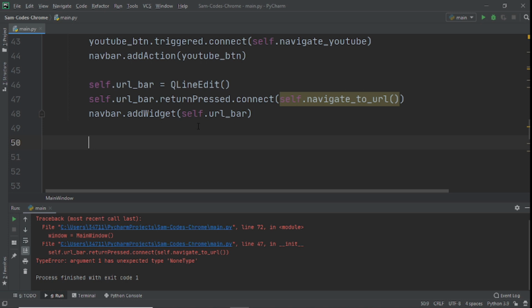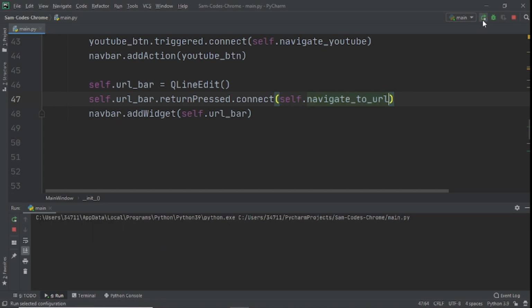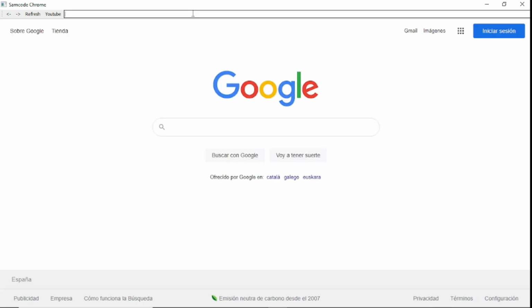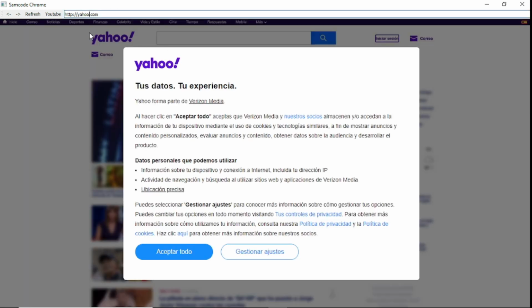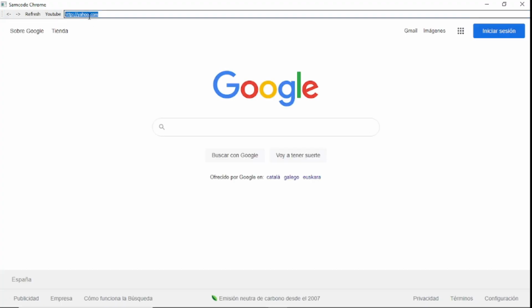So click on it. Yeah, this shouldn't be with the, it should be like this. So we'll click on it. Yeah, so you need to put HTTPS and then you put the URL. And then when we go back, the problem is that it's still showing Yahoo. So we need to change that when we move, the actual URL also changes. Because now we're on Google, but it's still showing Yahoo. So it needs to update. So that's what we're going to do next.